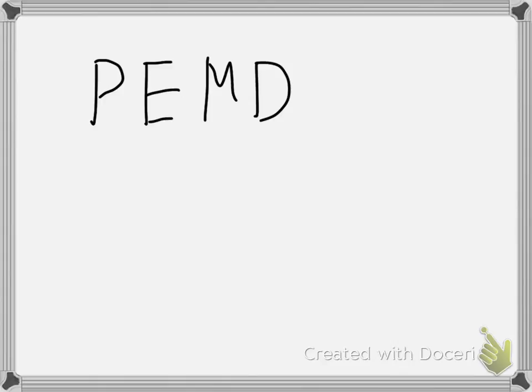Now, again, let's remember the first thing we need to do when we solve any order of operation problem are grouping or parentheses. Okay? From there, we have to do any exponents. After that, we do multiplication and division, working from left to right. And then we do addition and subtraction, again, working from left to right. That leaves us with this little acronym called PEMDAS. PEMDAS is a way that we can remember our order of operations.